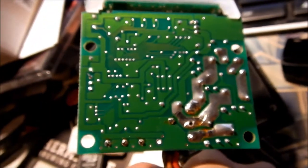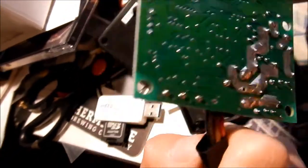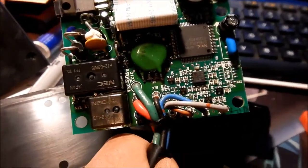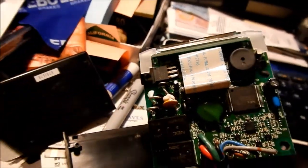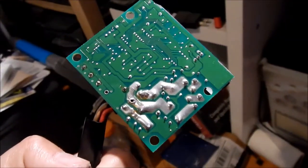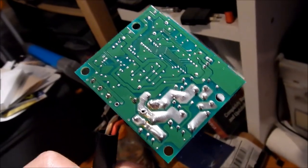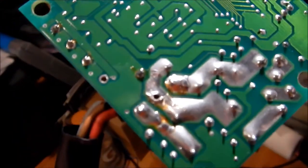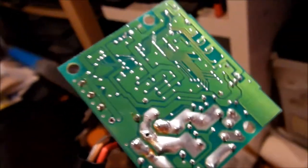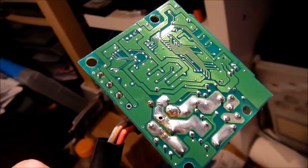That's why I took it apart — to look for any kind of obvious defects. And there it is. I'm going to go bust out the soldering iron, solder that back in, and hopefully it'll work. Everything else looks okay. I don't need a degree in electrical engineering to tell you that that doesn't look quite right. Maybe I can still salvage this.